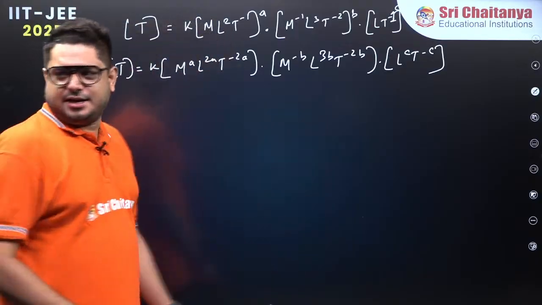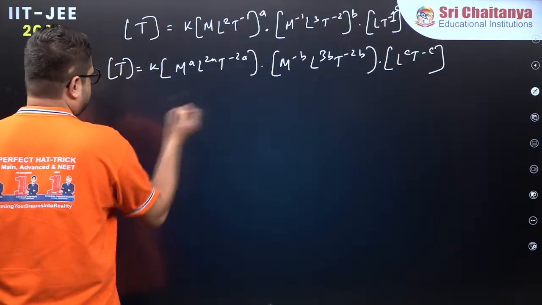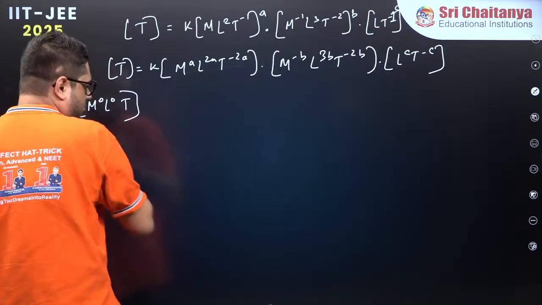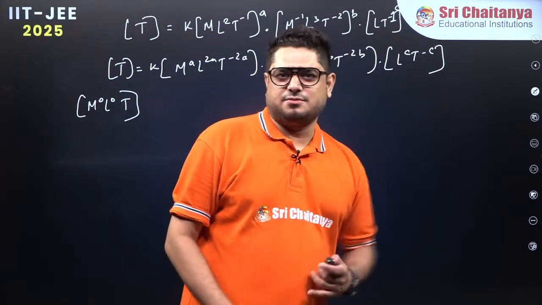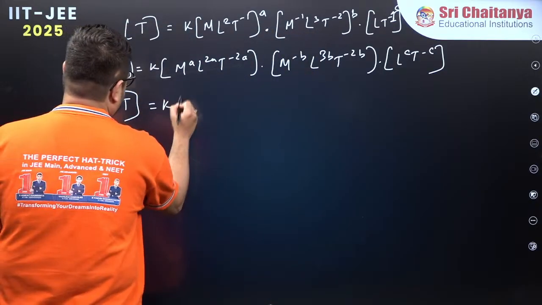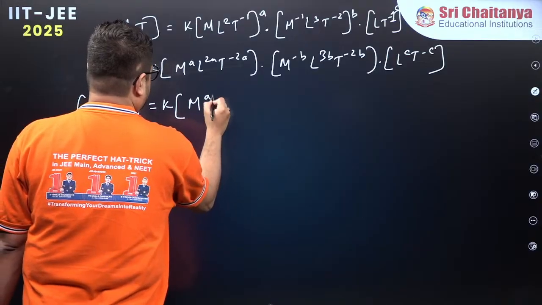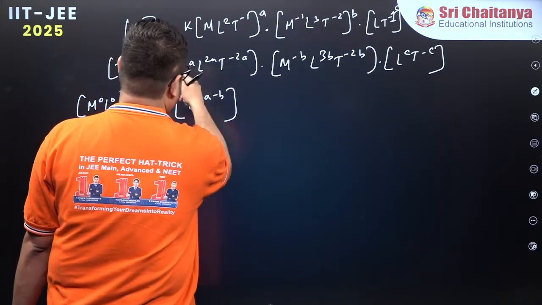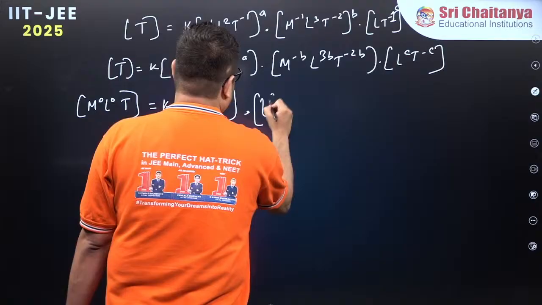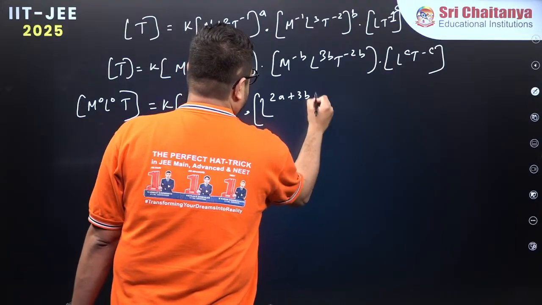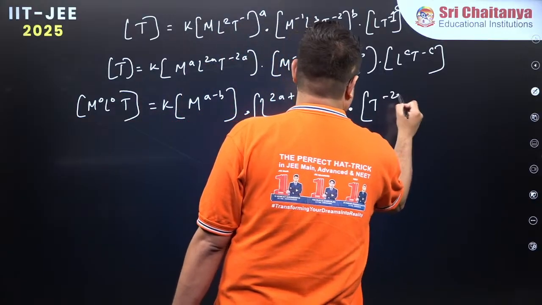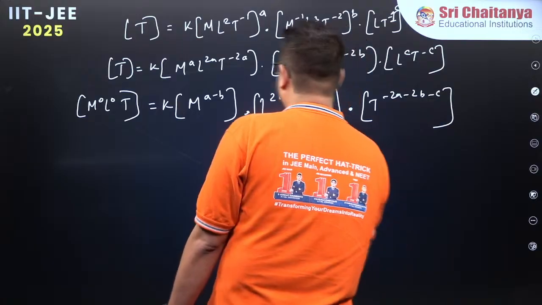So now what needs to be done, everyone? You can rearrange the expressions. You know that the LHS is M^0 L^0. You know that the dimensions associated with mass and length on the LHS, which is the part of time, is 0 over here, isn't it? So now it's going to be equivalent to k. This is going to be what? M^a into M to the power minus b, so M to the power a minus b, isn't it? Over here we are going to have, multiplied by L to the power 2a plus 3b plus c, isn't it? And finally multiplying it with time, I will get T to the power minus 2a minus 2b minus c. I hope you are getting this.